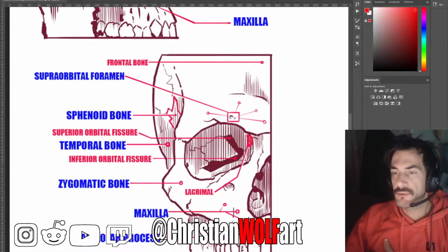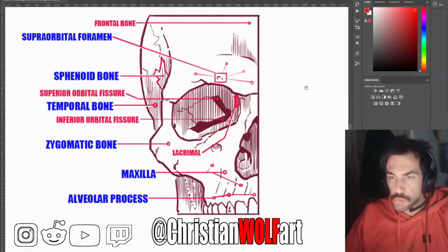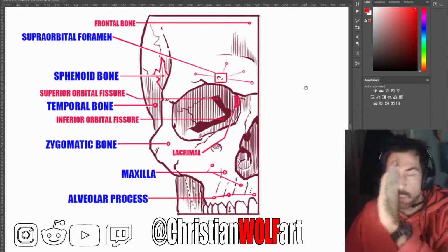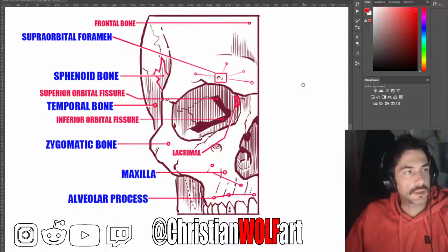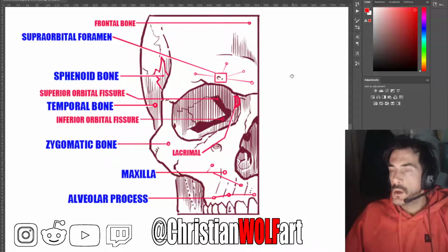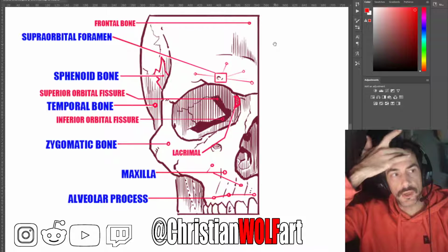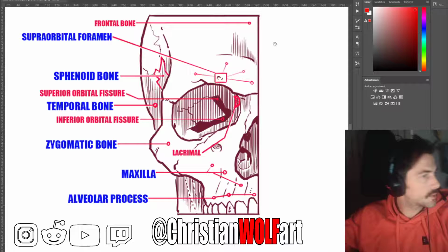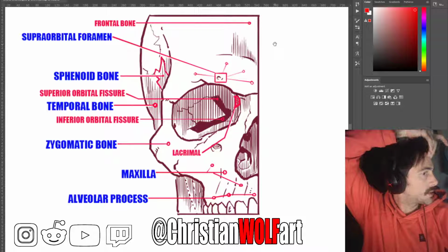Let's go down to the frontal view of the skull here. So, looking straight at the face, I just broke down one side of it to make it simple here, and a little zoomed in so that we can really see what I'm trying to get across to you. Starting at the very top, you've got your frontal bone. So that's what I'm going to call it from now on. You can see it here on my old aging face, but my frontal bone protrudes quite a bit. Even from a profile, you can see it protruding quite a bit.